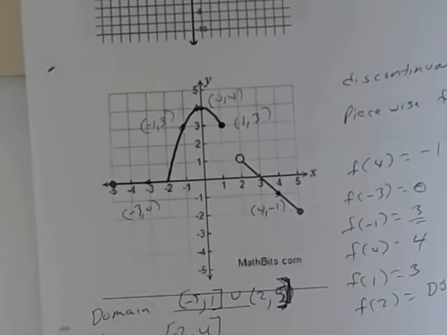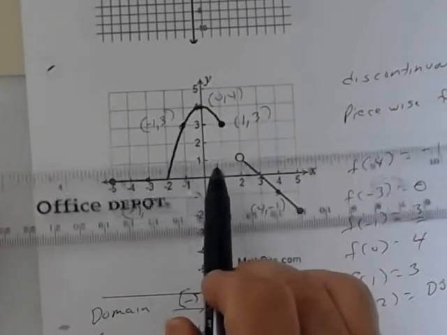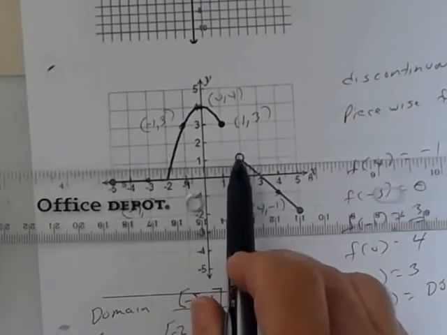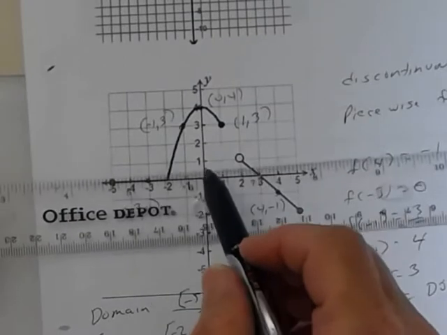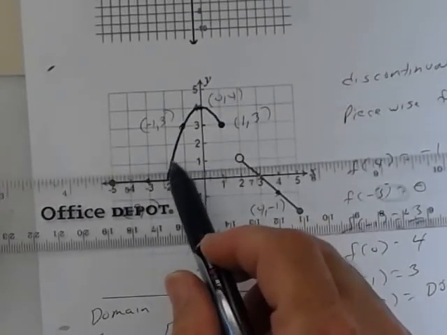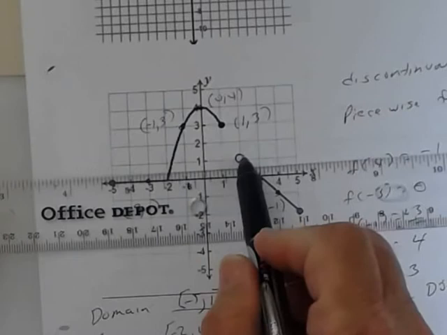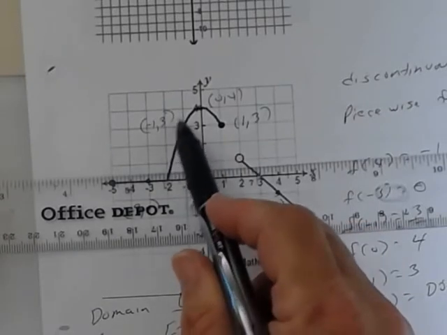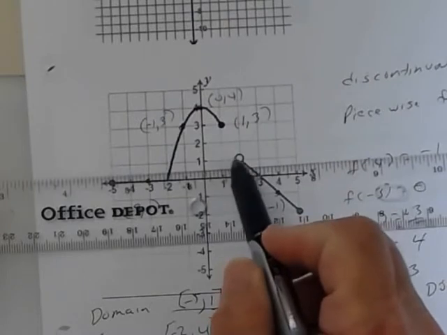No. All right, so the range is a little bit confusing, but the confusing part is here when you get to that open circle with your ruler. The y value of 1 is still part of the range because right here, that's a closed circle. That's part of your graph. This is open. So all these points are part of your graph except for which one? That one, and all that one right here.